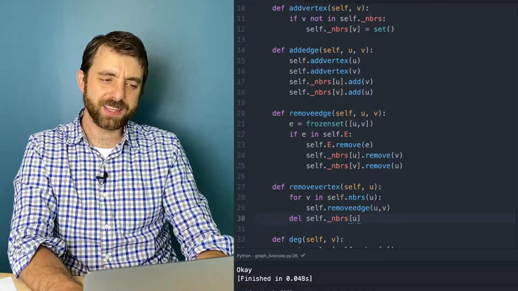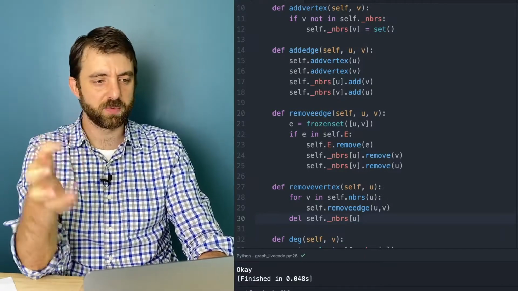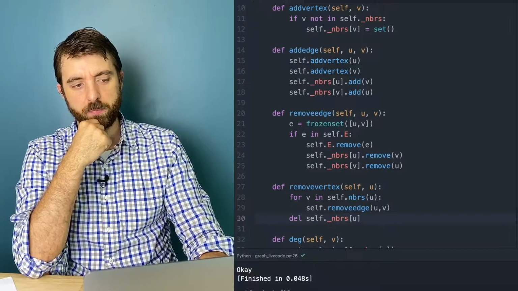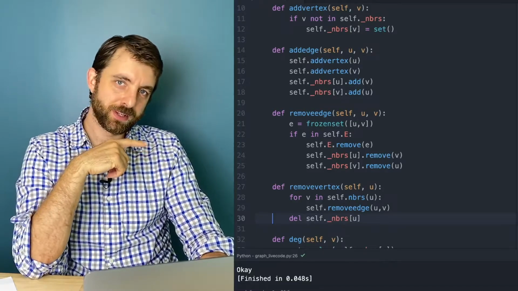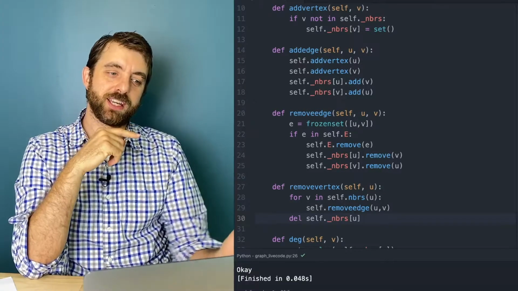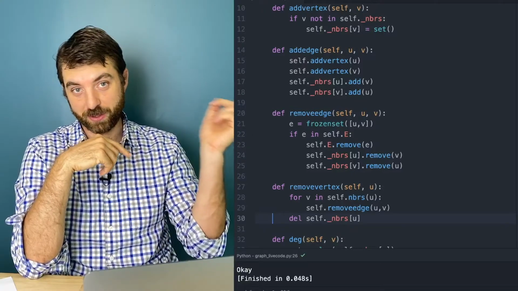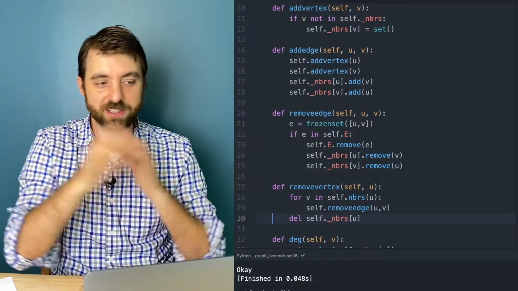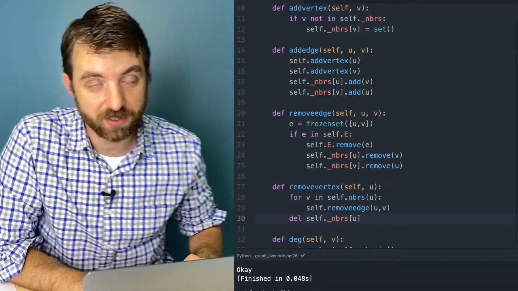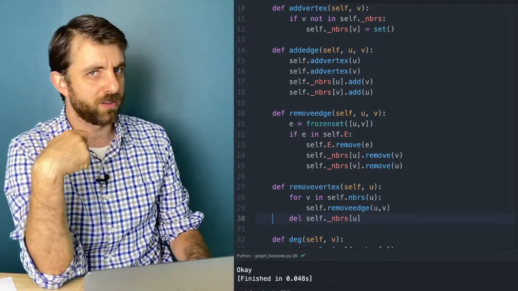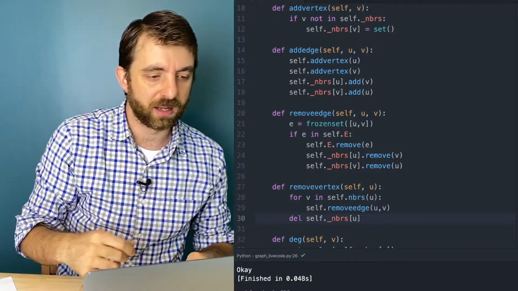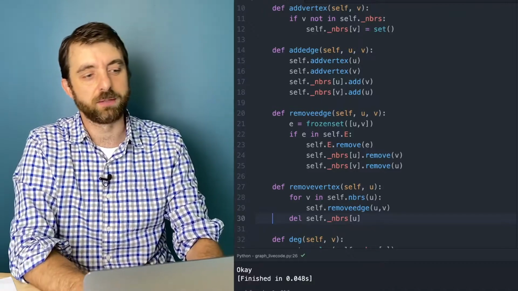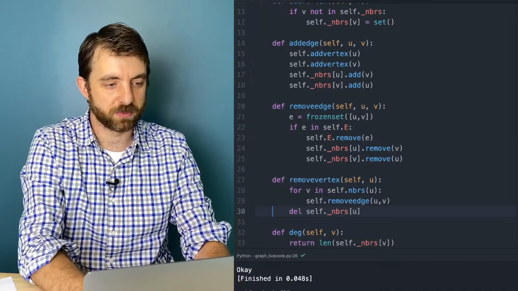Now, you might think, why not just do this one here, right? Because if it removes that, it removes everything, all its neighbors. We would still have to go back and remove the edges coming in, right? So from all the neighbors v of u, we'd have to still remove u from their neighbor list. So this is kind of just a clean way to do it. It's not the most efficient because it's removing one by one all the neighbors of u and then just deleting the whole set. But in terms of being readable and hopefully idiomatic and clear, I think this is pretty straightforward.